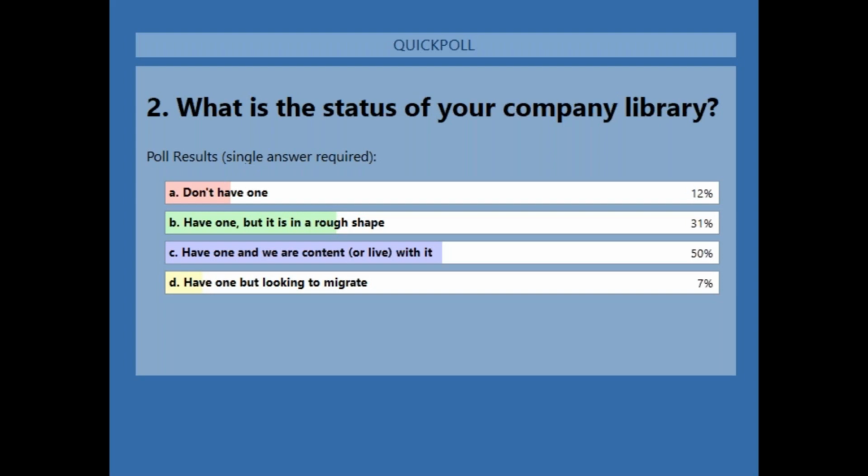Those who don't have one, maybe it's because you don't necessarily need one. You're just here again out of more curiosity than anything else. But those who don't have one and are looking to create one, hopefully you'll get some great information out of this today. And there are always those who are looking to migrate. So again, hopefully what we're going to talk about today is going to give you some ideas about how you're going to have to approach that. And for those, of course, and a lot of you do have a rough one that's in shape, well, that's just par for the course, right? And you probably know better than I do as to why it's in the condition that it's in. And again, I hope that you'll get some information out of this today to possibly get it into a better condition.